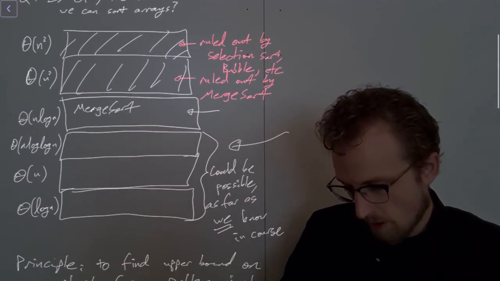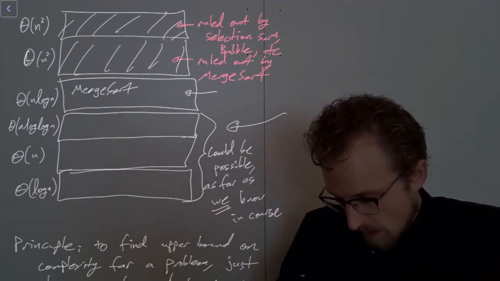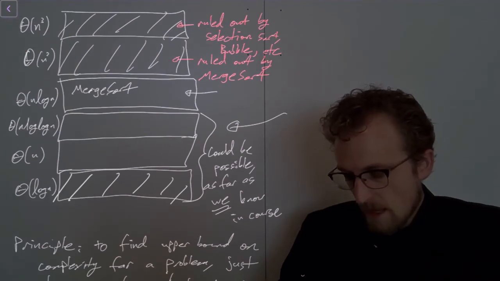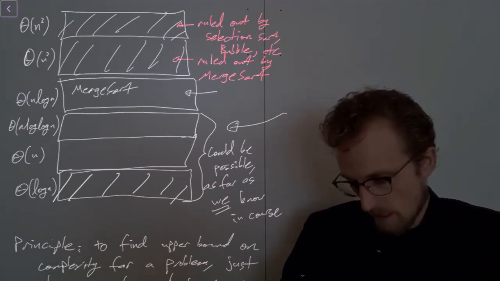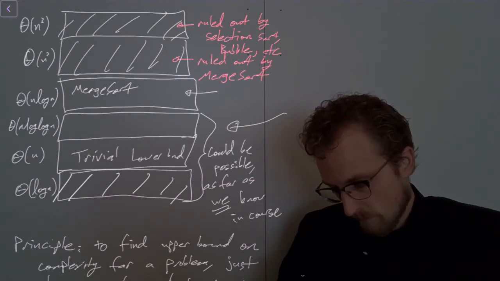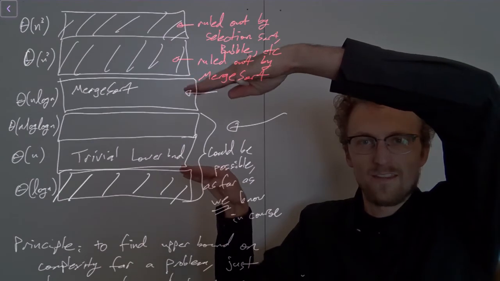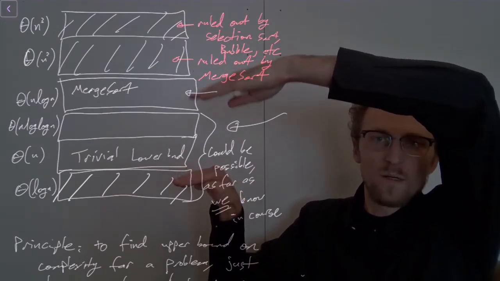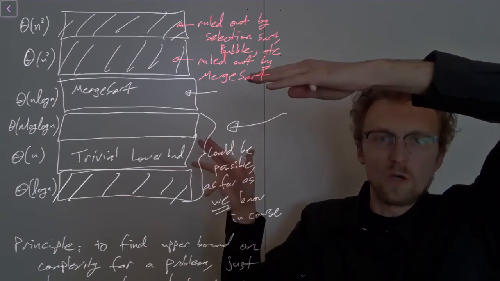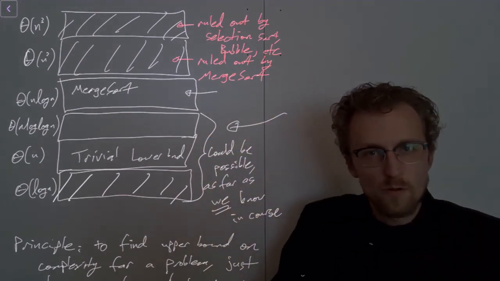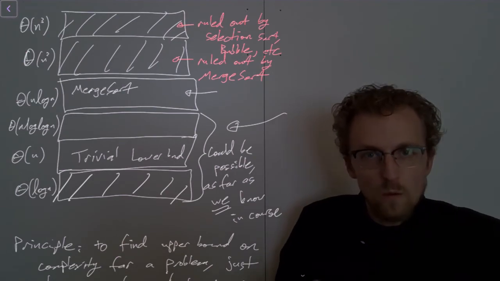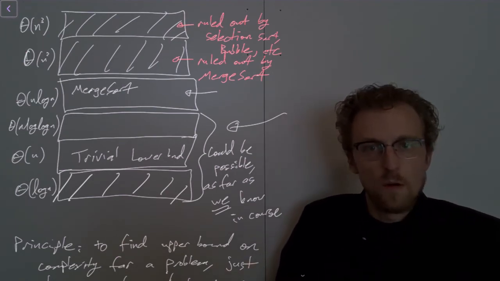Looking at our chart: we have an argument that log n is ruled out — there's no way there's a sorting algorithm in that class. And n is possible, which represents our trivial lower bound. But notice there's still some slack. There's a gap where we know we can go at least this fast and can't go any faster than this, but we don't actually know where our fastest algorithms live for sorting. What we'd like to do is tighten it up — find what's called a tight lower bound for the complexity of sorting.